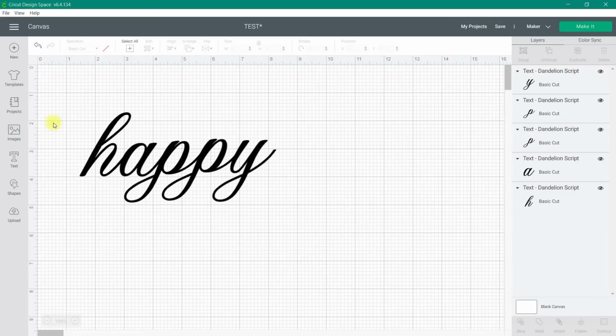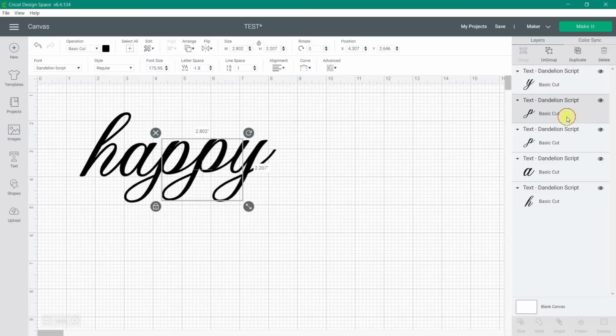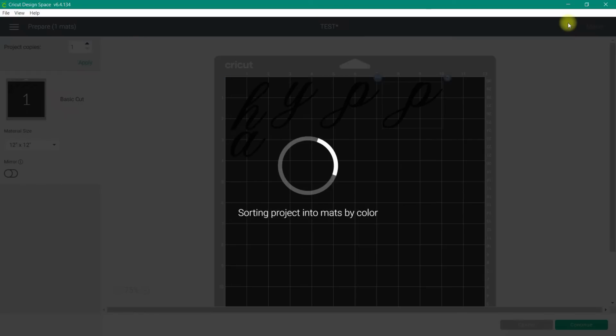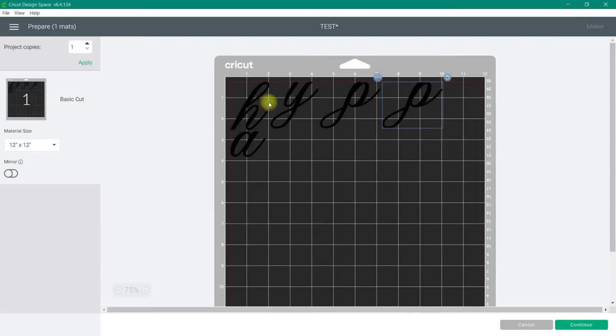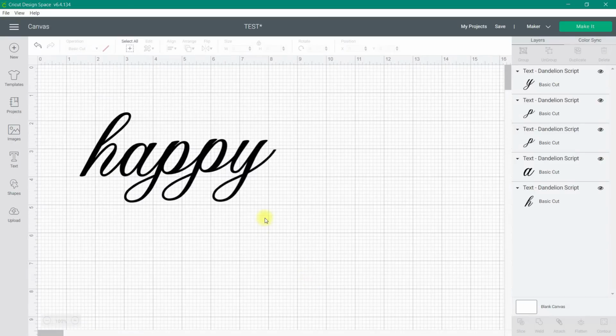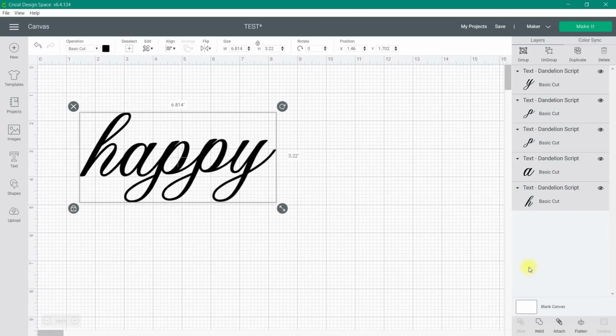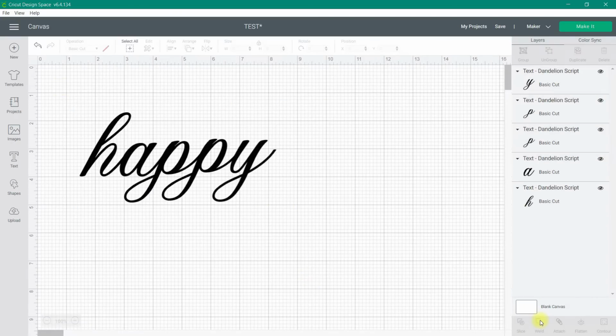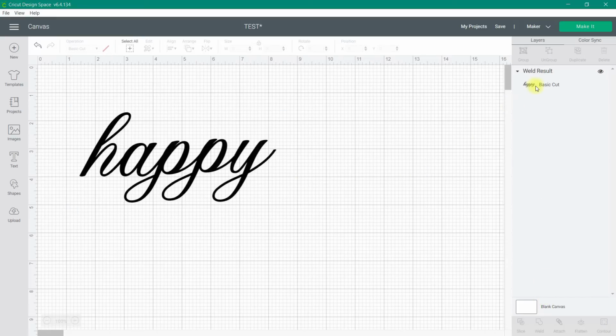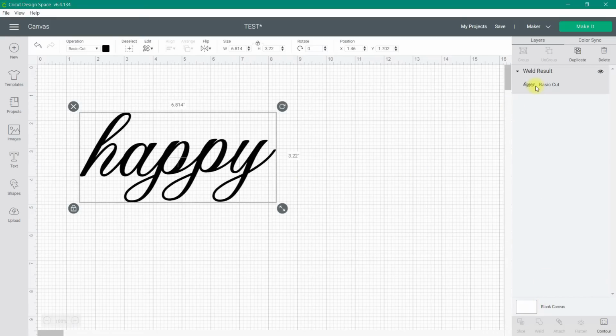At this point, it looks like this should cut out as one complete word. If you look over in the layers panel, these are all separate images. If I click Make It on my mat, once again, they are all separate images. I can use that weld function to weld my letters together. So I can select all the letters, click weld. The letters are now one layer in the layers panel.